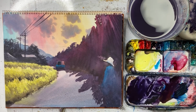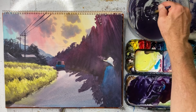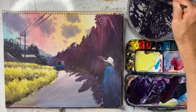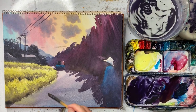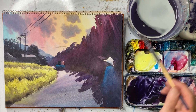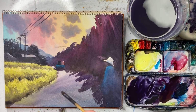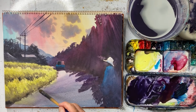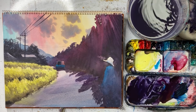So I'm going to use my mop brush. It's quite dirty actually, but okay. Yeah, that will do. So I have to be careful that I don't go over this too much, because I will start to shift the paint.